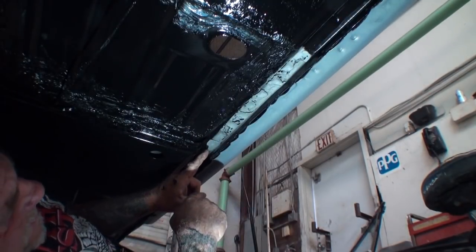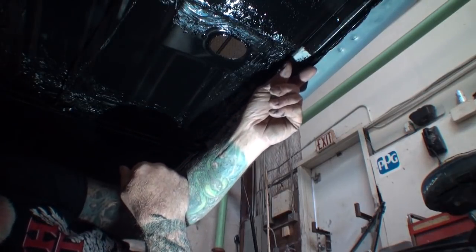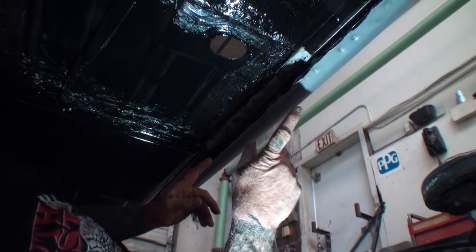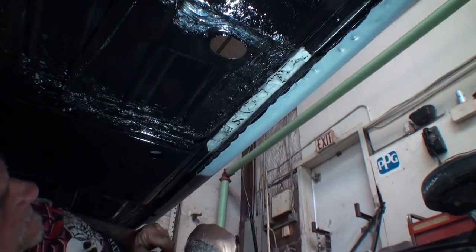We're going to go look at it in a second, but what we'll do is we'll take our epoxy paste and we will fill this in, and then we'll smooth it all out nice and neat. And then once that dries, it takes about 45 minutes for it to dry, we'll come back and we will paint that area that has the rust.